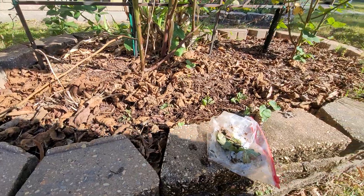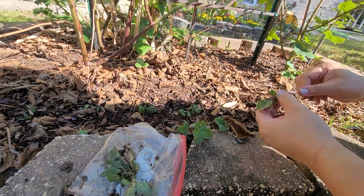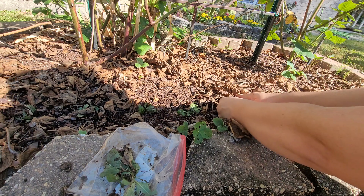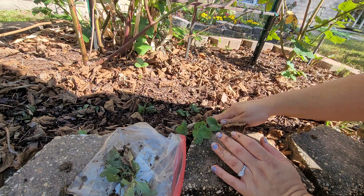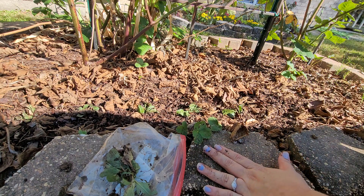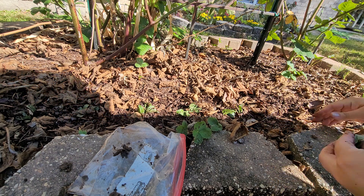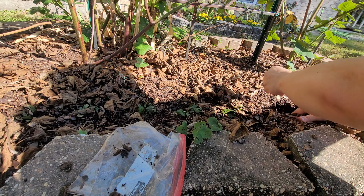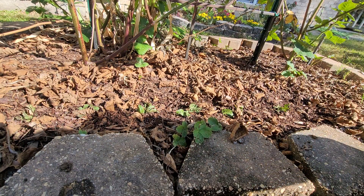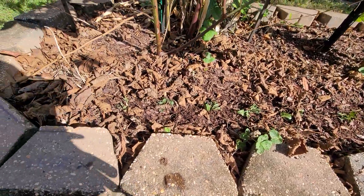So I'm just going to do a little row and kind of see the green that's going in here. So I got one, two, three, four — let's do another one here. I'm just kind of evenly spacing them out. She sent these to me all the way from Oklahoma and they survived the trip in the mail. She sent them by mail and they did the two-day mail, and they came on the second day and they look great. When I got them it was pretty hot, so I put them in the fridge until I would be able to plant them, and they look wonderful — they're still really green. So I got six little plantains, and I'm really excited for that.